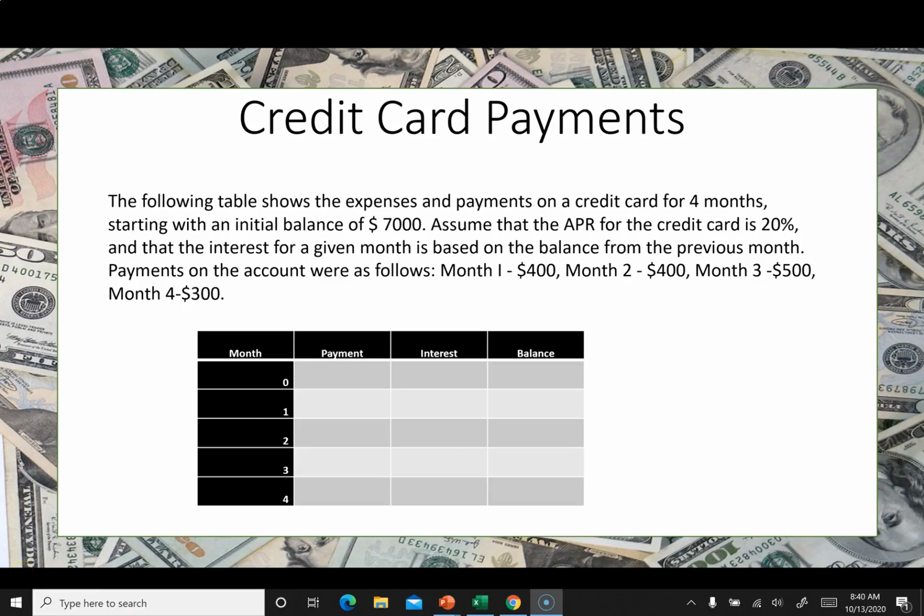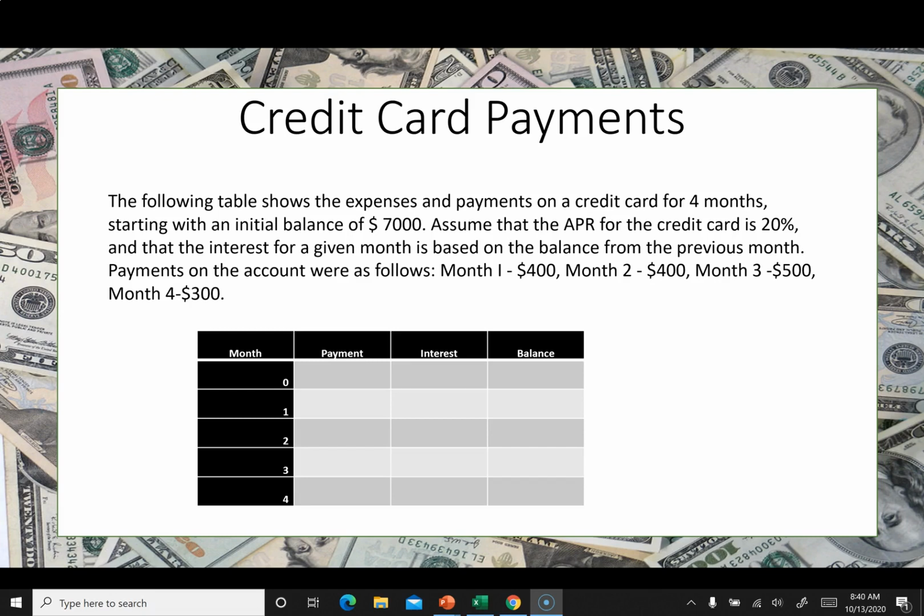All right, let's talk about credit card payments. Unfortunately, when you get a credit card, you have to pay it off. And if you don't pay it off in time, then you are charged an interest rate. And that interest rate can be really quite high, in fact, as high as like 25 to 30%. So let's go ahead and see how credit card debt accumulates, even if you're paying it off.